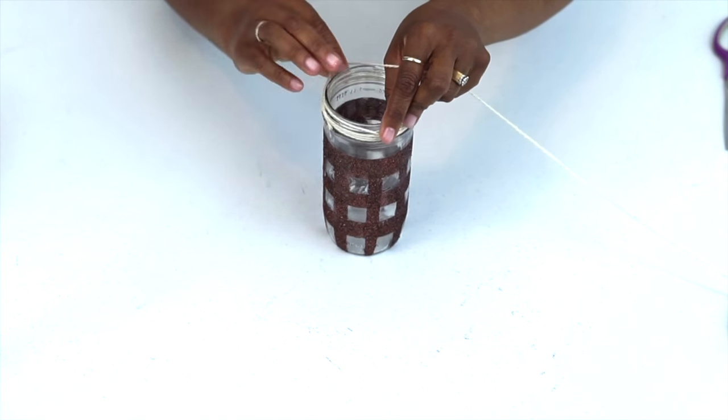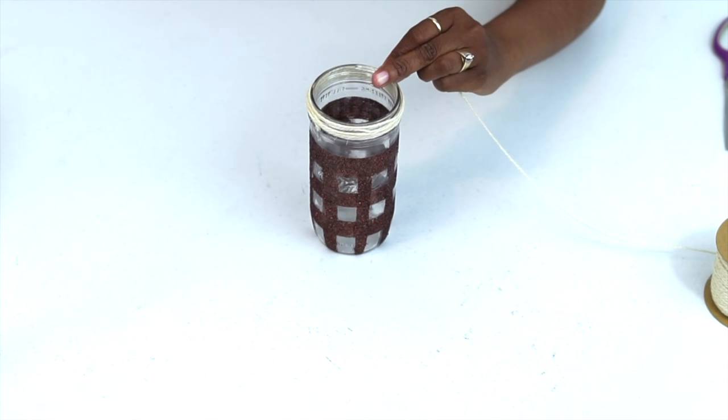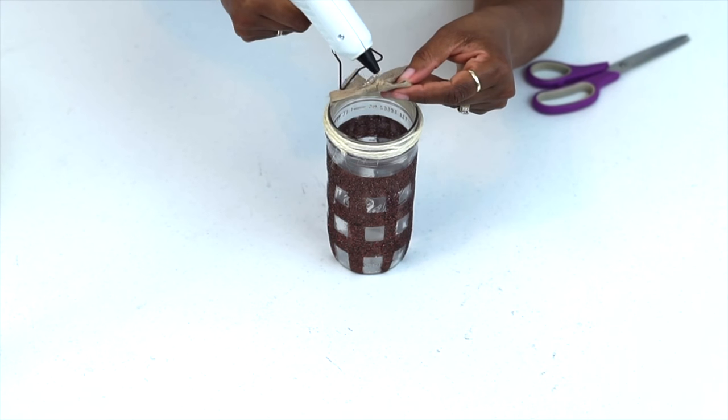Alright guys, so now that we have trimmed out the top of our wide mouth mason jar with cord, we're going to add this super cute bow from our friends at papermart.com.